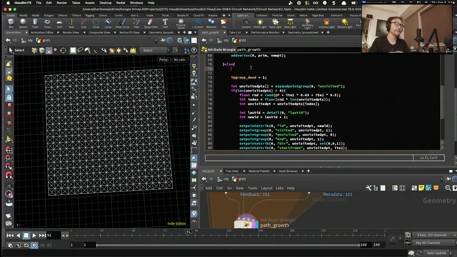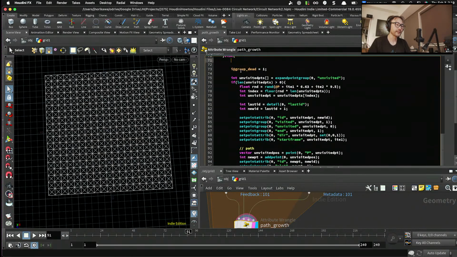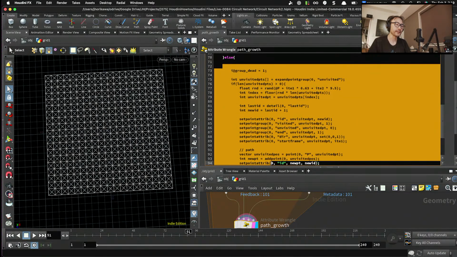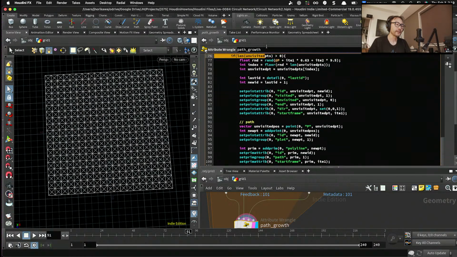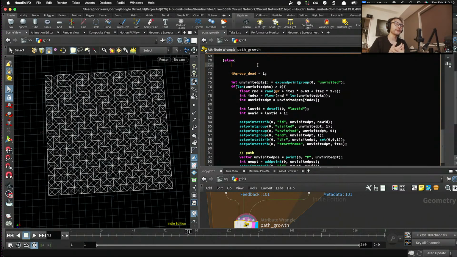If it's too small, then instead of doing all those things to create the new stuff, we can just delete the previous lines and make them all unvisited points. How's that? So let's try to do that, shall we?